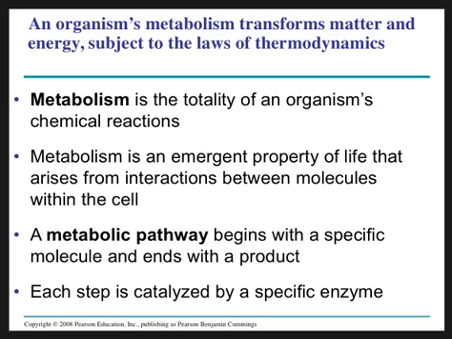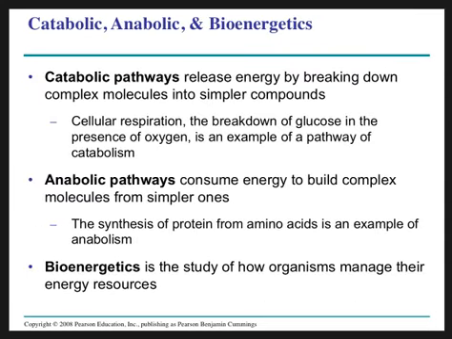So when we talk about metabolism, we need to talk about a metabolic pathway, and that's just starting with a specific molecule or a specific reactant and ending with a specific product. Each step along the way in that metabolic pathway has the potential to be catalyzed, or sped up, by an enzyme. So we have catabolic pathways and anabolic pathways. Remember back to the macromolecules chapter when we talked about catabolism and anabolism. I think in my slides I use Captain America because he's my favorite superhero. I use Steve Rogers images from the movies to help you reinforce catabolic and anabolic.